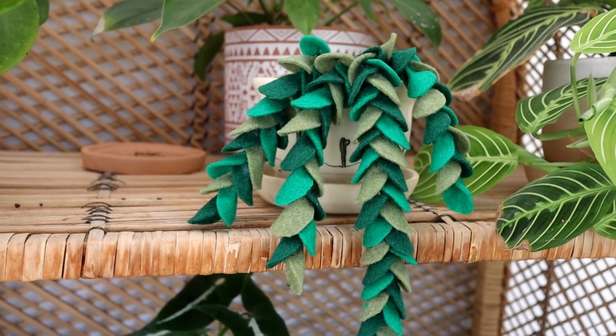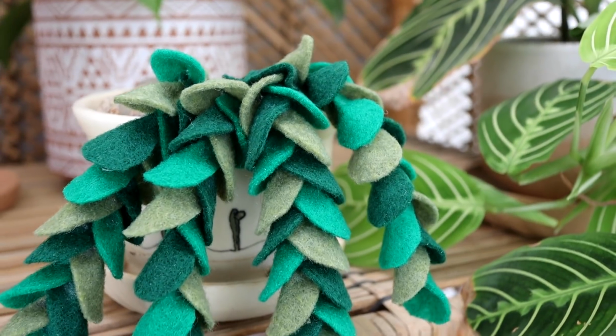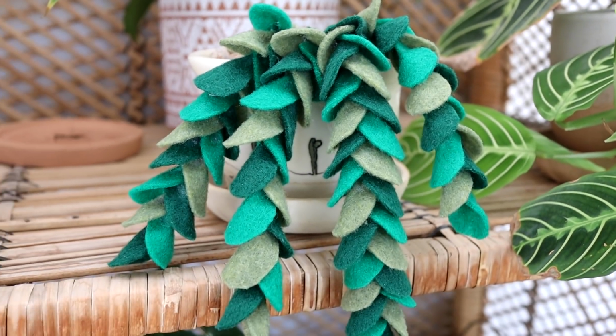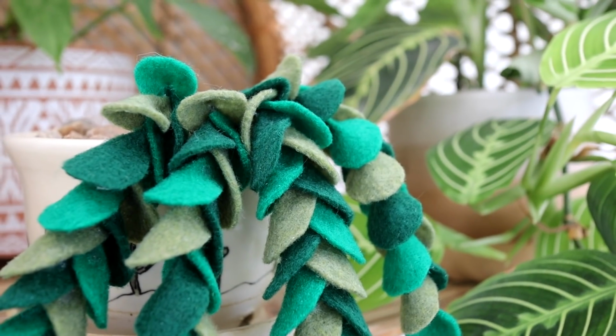And here is the final result for this felt succulent. This one is so cute. It was really, really easy to make. And I feel like if you picked the right colors, it would look very, very real. So I hope you enjoyed this one too.